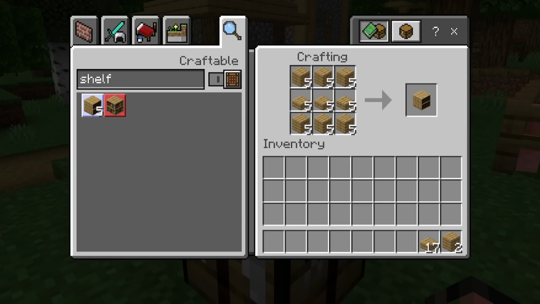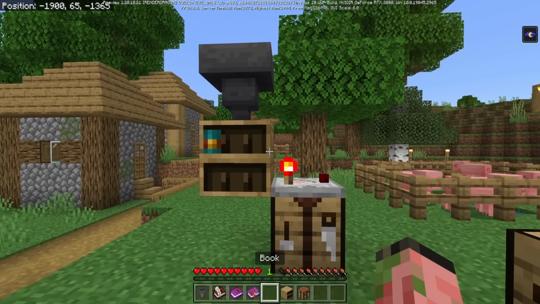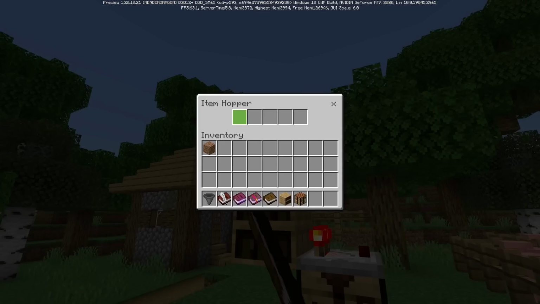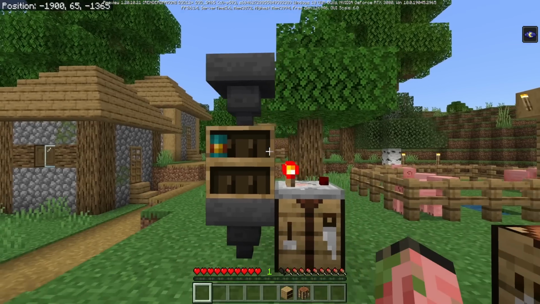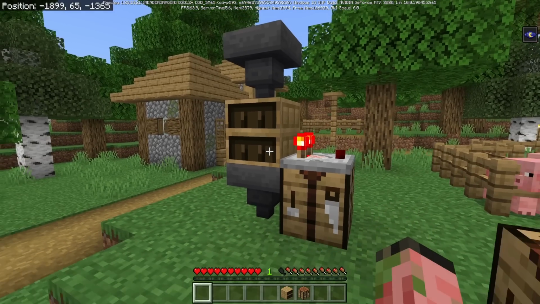Crafting the chiseled bookshelf is really easy. All you need is 6 planks on the top and bottom, and then 3 slabs in the middle. So not only are these things great on their own, but they're also a redstone component as well, because as you can see, you can read from them using a comparator. You can also put things into them using a hopper, and take books out of them using another hopper. So you can actually make book sorters now without needing an allay, which is really cool.